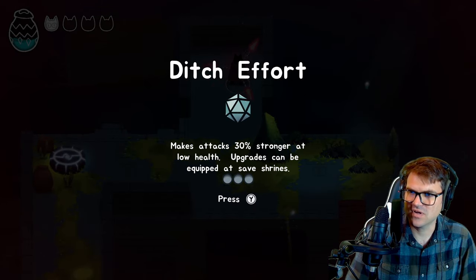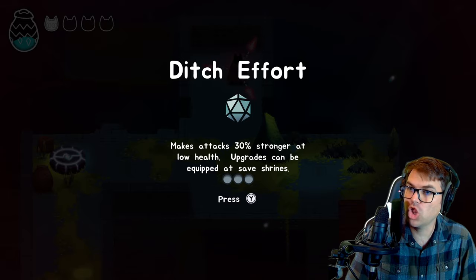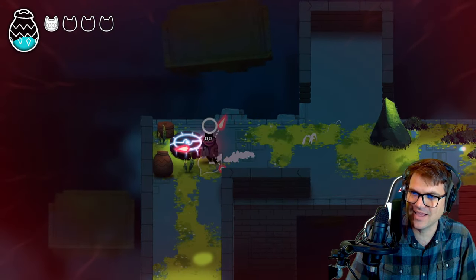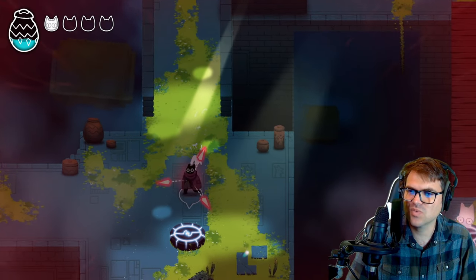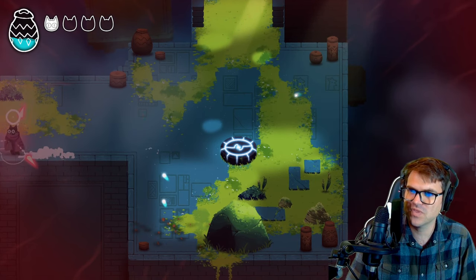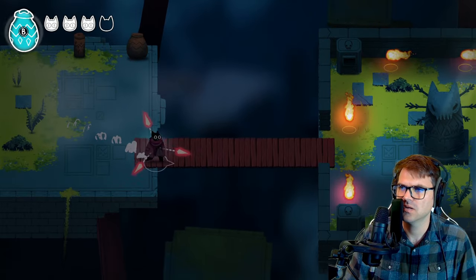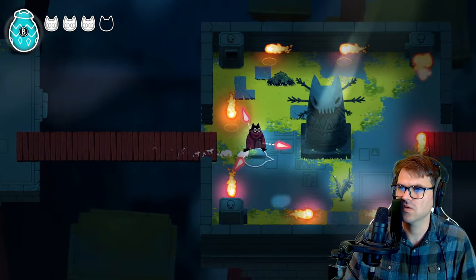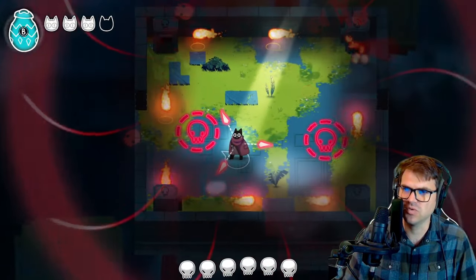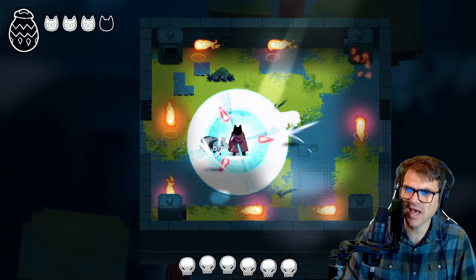Ditch effort. Make attacks 30% stronger at low health. Upgrades can be equipped at save shrines. Heck yes. I want that sweet, sweet damage. I seem to be living at low health, so I feel like this is going to be right up my alley. Okay. Oh, enemies with the fire? Let's do this. Spin attack!